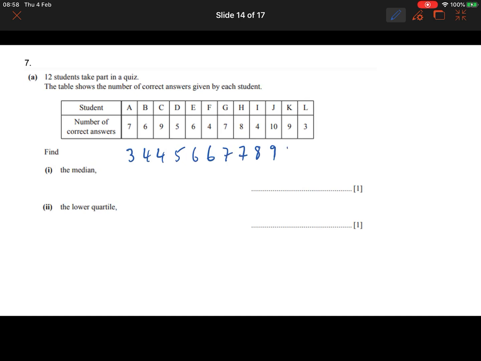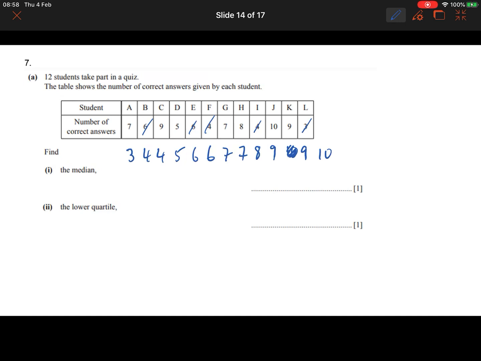And I can see a 10, so obviously I have done it wrong. What have I missed? I can see a 3, I can see 1, 2 4s, I can see 1 5, 2 6s, 2 7s. Alright, let's do it this way so I count off. So, I can see a 3, I can see 2 4s, I can see 2 6s, I can see 2 9s. That's what I've missed. So 9 and a 10.